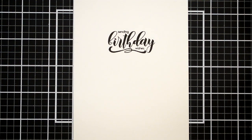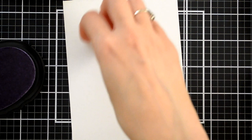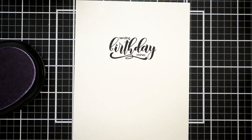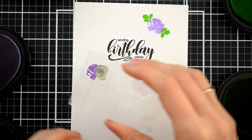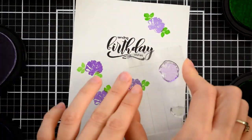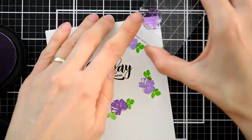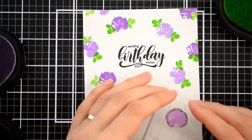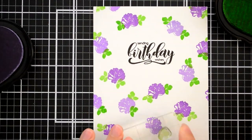I'm going in with one of my purples and I'm avoiding the area right around the sentiment because I want it to have more of a focus — if I get too close, things are going to look a little too cluttered. I'm going to continue to stamp leaves and flowers until I've filled up most of my background. I want to keep these pretty evenly spaced, but it doesn't have to be perfect — I wouldn't want it to look too planned out. Don't forget to stamp elements off the side of your cardstock; that way you really get the impression of a continuous pattern.